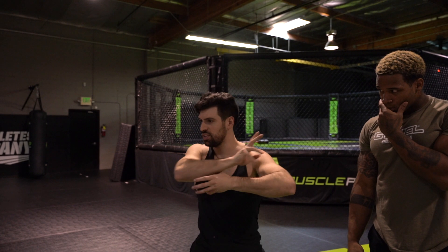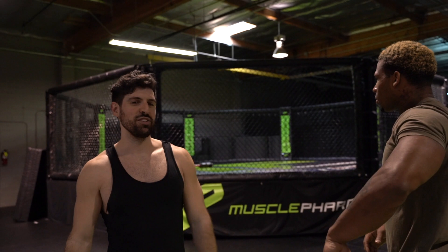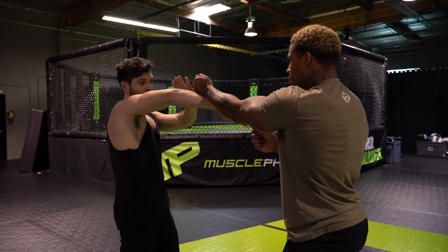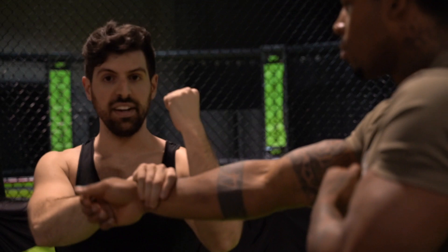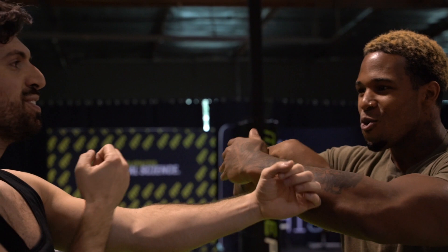He does a little Wing Chun in there — at the end of The Matrix, he's doing Wing Chun when Agent Smith is throwing out whatever. And if you remember that scene, it's a punching drill we do a lot on the channel. Taran is just going to throw out straight punches at a cadence, starting out slow: 1, 2, 3, 4, 5, 6, 7, 8, 9, 10. This drill gets you used to the punches coming at you so you don't flinch as much, and it gives you ideas.